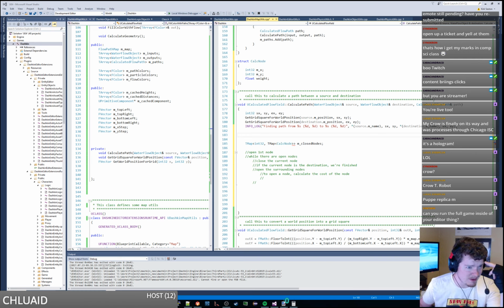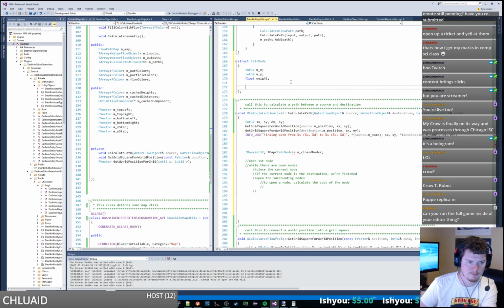So there's some heap functions in T-array which you can use, there's not actually a priority queue. And there's a heap push.